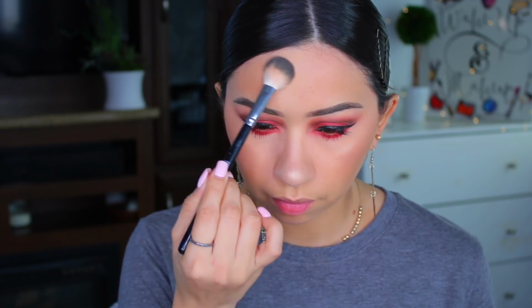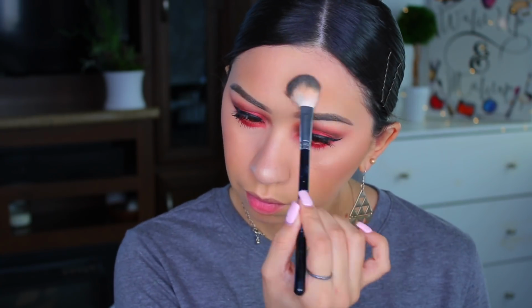Okay, so I don't want to put colorful lipstick on today, especially because it's very red on top already. So I'm not going to do anything colorful on the lips. I am going to use this one. And even though I don't love the shade, I am going to apply a lip gloss on top of it. I do want this because my lips are super chapped. And this one is the orangey color.